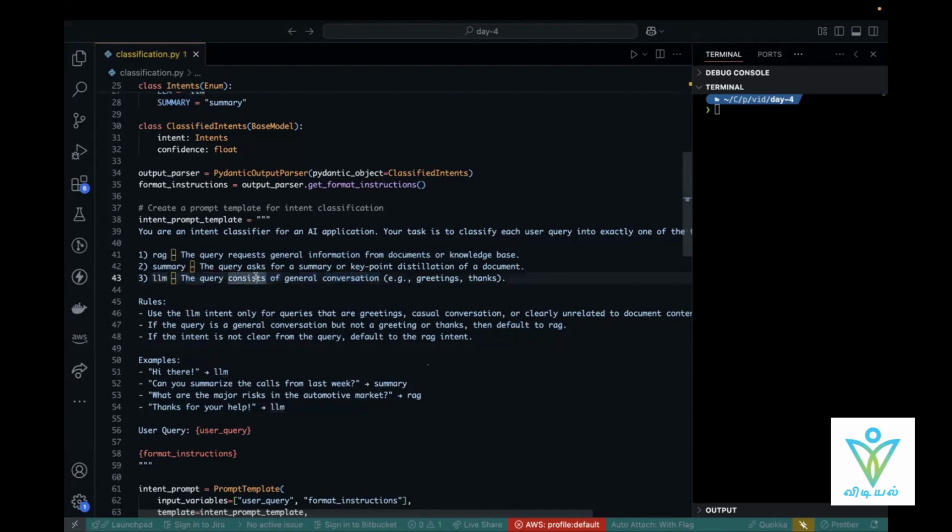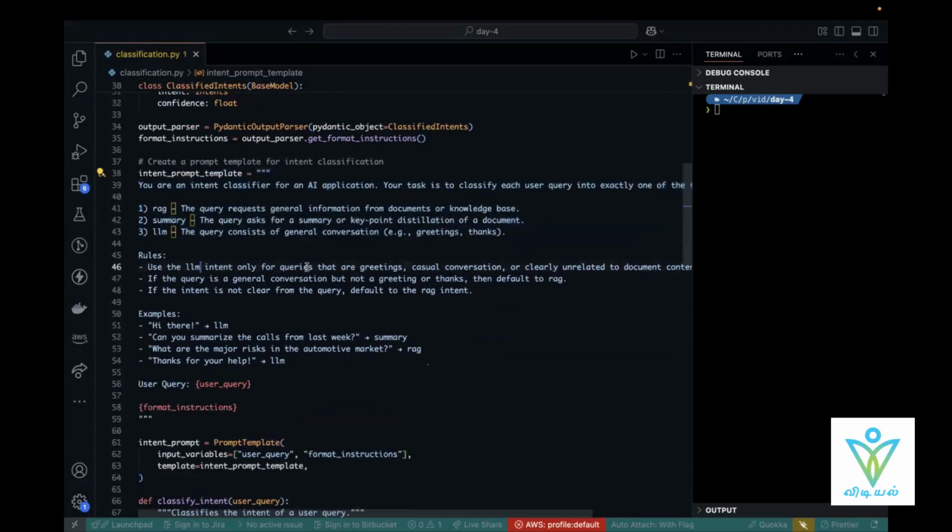For example, the user is saying hi or thank you. This question is neither a RAG nor a summary question. The LLM can simply answer it. If you say hi, the LLM can reply with hi, good morning, or whatever. So in that case, it should go neither to RAG nor summary. It will directly go to the LLM and produce an answer. So this is what I'm trying to classify.